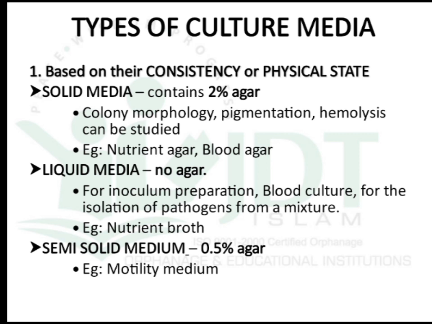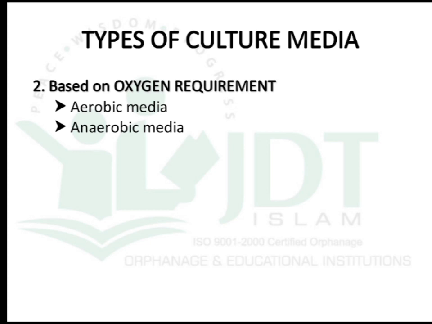Second one is liquid media. There is no agar, so it will be liquid. It is used for inoculum preparation, blood culture, and for the isolation of pathogens from a mixture. An example is nutrient broth. Third one is semi-solid media. In this about 0.5% agar is used, which makes it semi-solid, and it is used for the study of motile microorganisms.